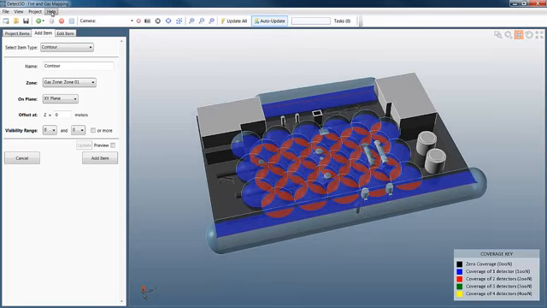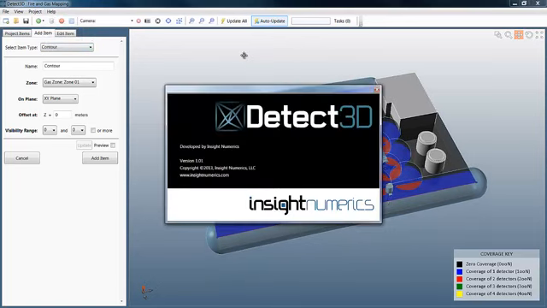So that concludes our fire and gas mapping project using Detect 3D. In the upcoming series, I'm going to look into some of the aspects of the software that I've not covered here, such as defining multiple fire zones, using different types of geometries and more complicated geometries, assigning different risk grades within a fire zone, testing reliability and maintenance, using fire targets, and outputting PDF reports of the detector positions.